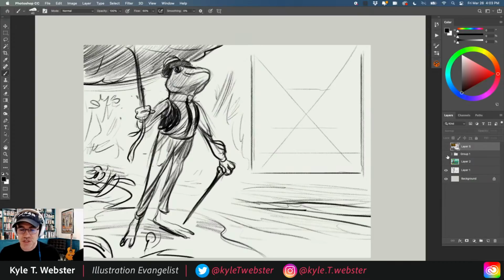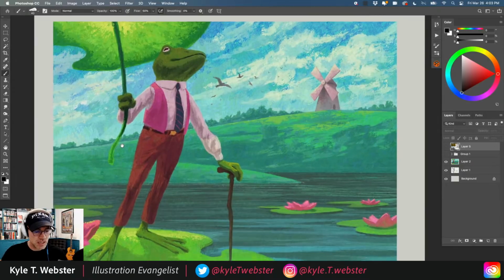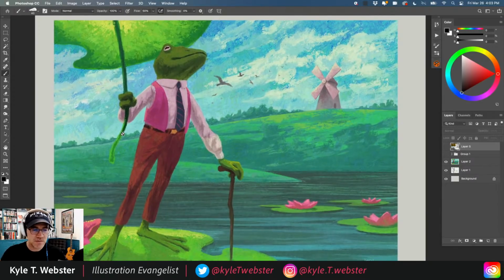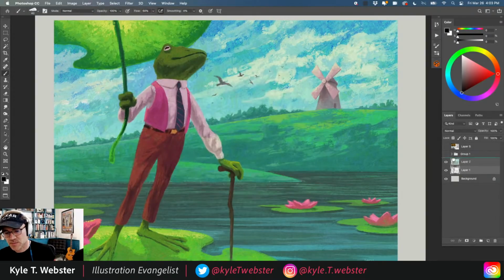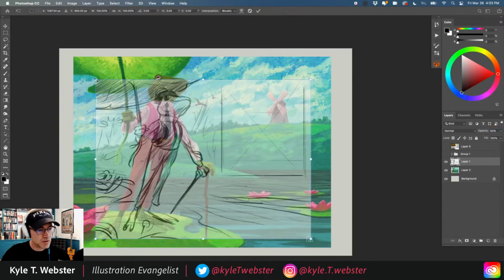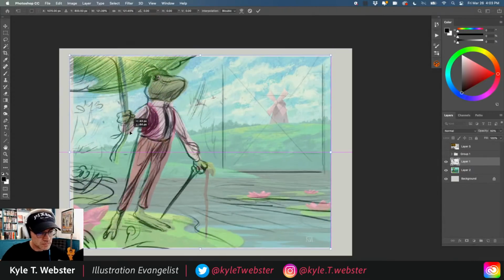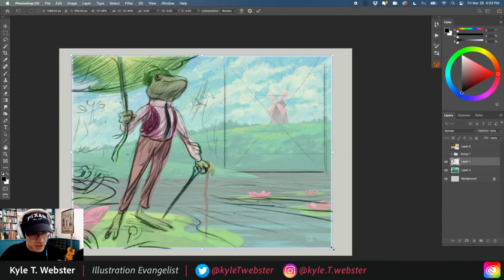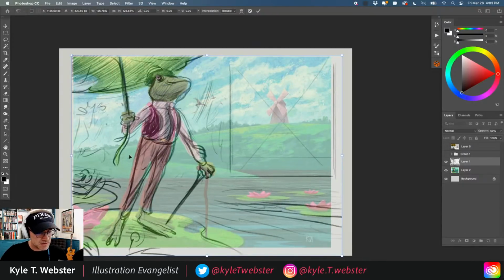Anyway, I want you to look at the final illustration and see that it's got a lot of the same elements of the sketch, doesn't it? And if I were to overlay the sketch, let's just do that for a moment. Take that sketch and just pop it up on top here, and I will knock back the opacity and then size it up accordingly. I want to just show you how much work from the sketch basically made it into the final drawing.